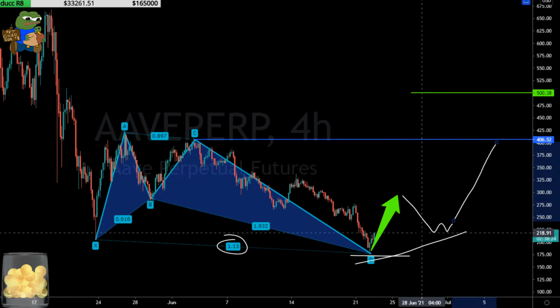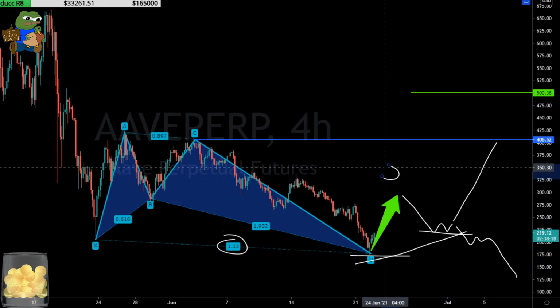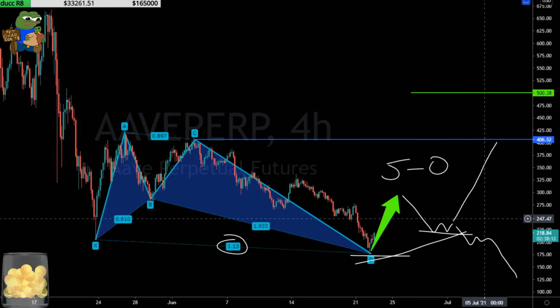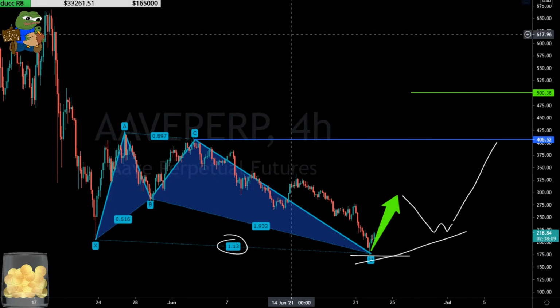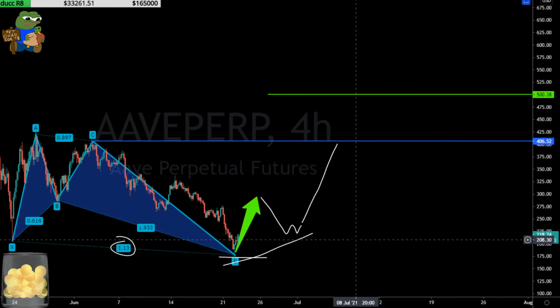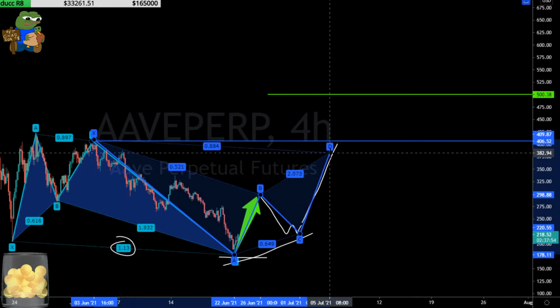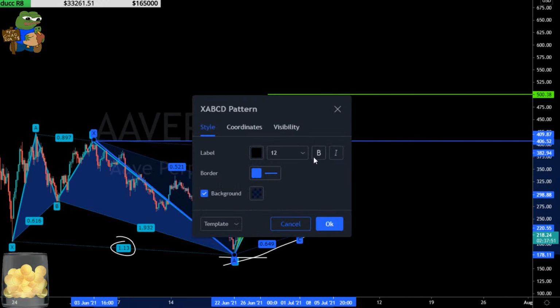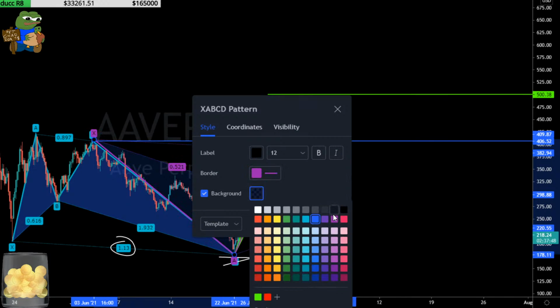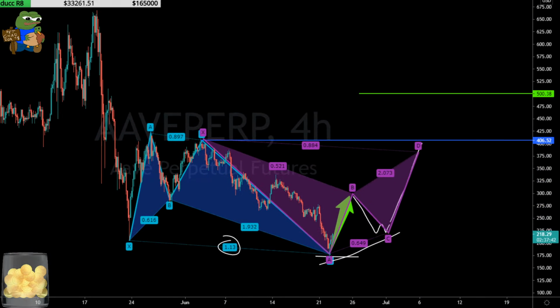If you fail this rally here and this continues to sell off, this is where you got the 5-0. All right, so we don't want the 5-0, because the 5-0 is going to destroy everything. We want this to continue. Even though you have a partial decline, you just paint a higher low, right? And then that's where we get some new kind of harmonic structure, X, A, B, C, 886, right? So that is how that would be. All right, that's what we want to see happen.